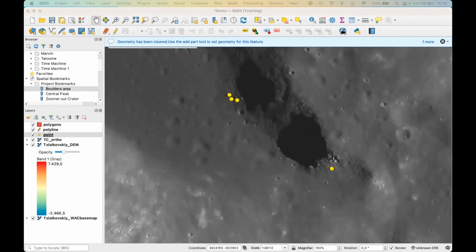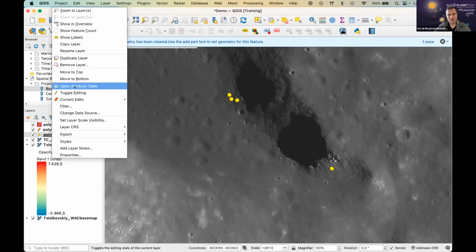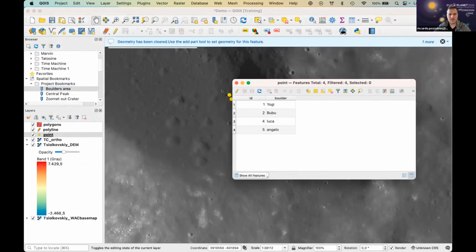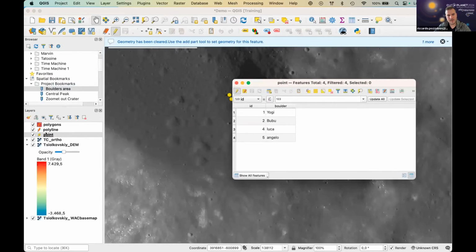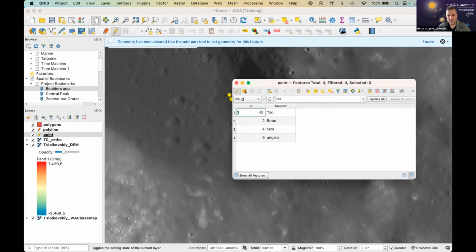Riccardo, there is a question. Could you show again how to add string labels to points or features? Francesco Gallo was asking. I believe he can only add numbers, because probably he created the field as a number and not as a text. You can open the attribute table. So you have to be again in editing mode. If not, you cannot add anything. So you have to toggle on the editing either here, or with the right click, and editing is always the same function spread over QGIS.